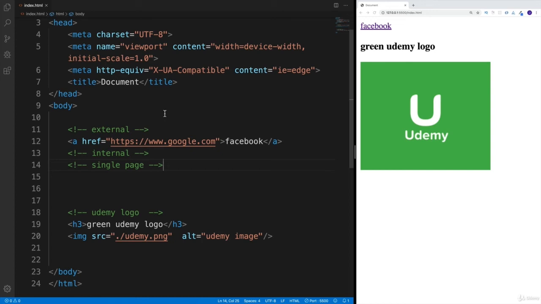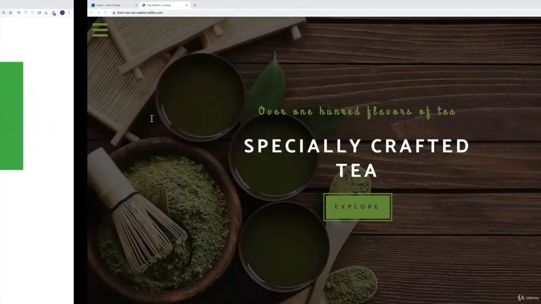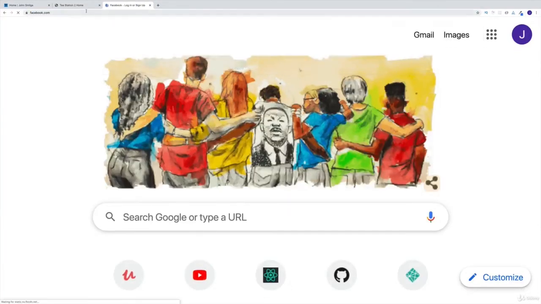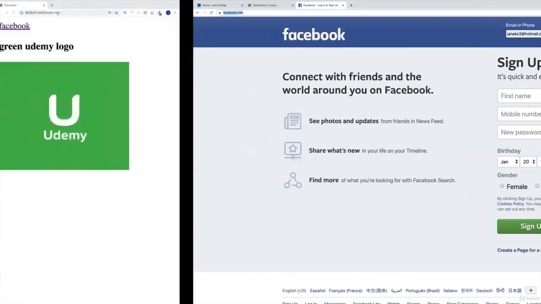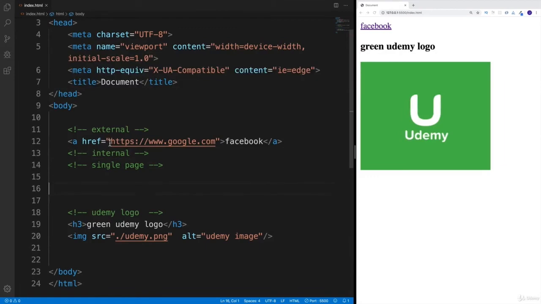Case number two that I would like to show you: if you're struggling to remember the actual URL, a shortcut would be the following. I could just say Facebook, and then you can copy and paste the URL. So just grab the URL here, navigate back, and then I'm going to delete whatever I had for Google. Once you copy and paste, notice you right away have the HTTPS, then colon, forward slash, and then whatever the URL was. So that way it creates a bit of a faster workflow.